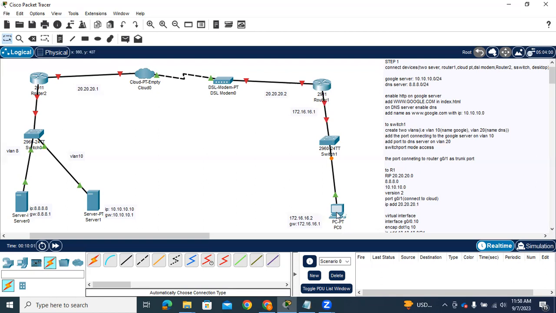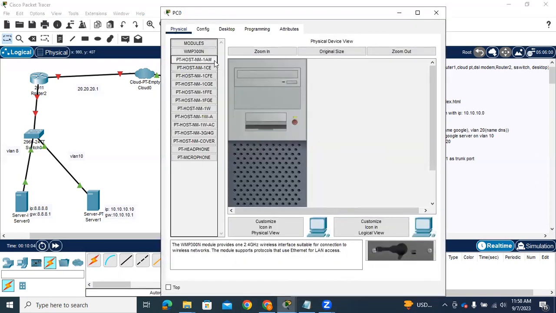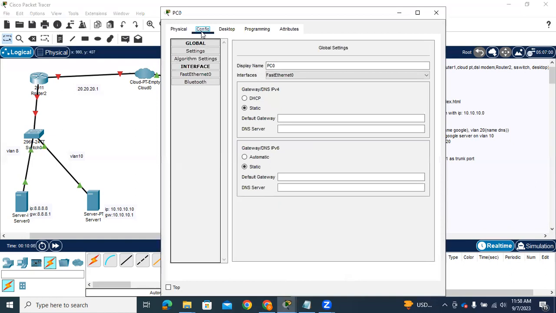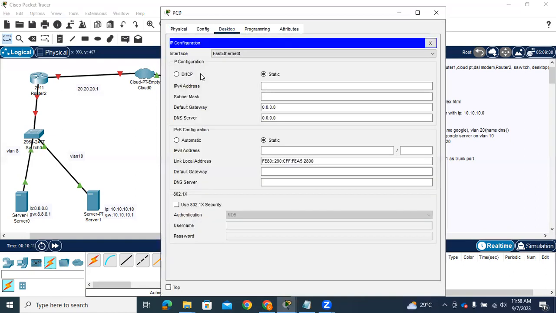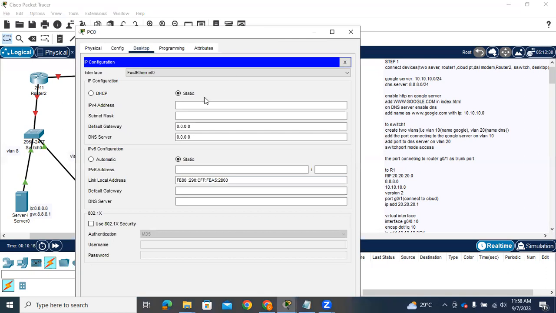So I'm starting from the desktop. Let's give it the IP address. Okay, we go to configure in desktop, then IP configuration. According to the IP address we have here, 172.16.16.2. Subnet mask, we can put it as 255.255.255.0.